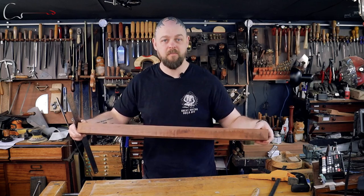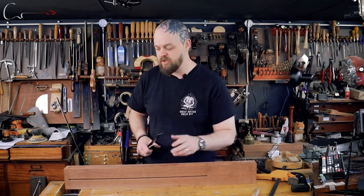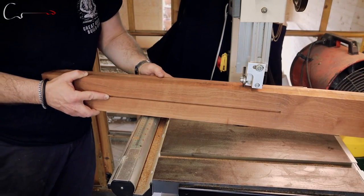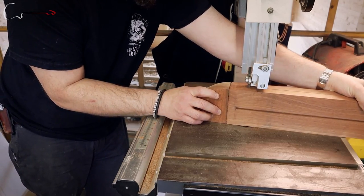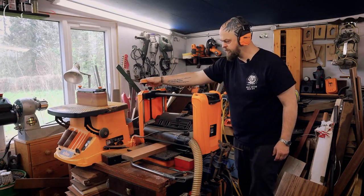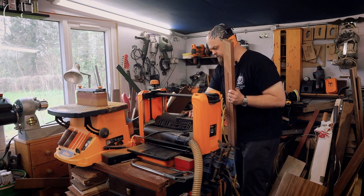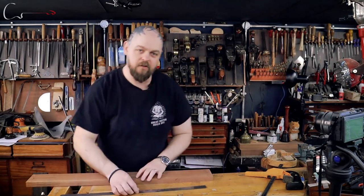This is a really chunky piece of sapele here, and it is thick enough to make two of this style neck. I don't like wasting wood, so I'm going to chop it down. This is fun. I like starting new projects. I don't seem to be very good at finishing old ones.